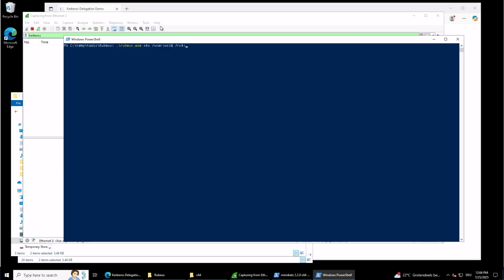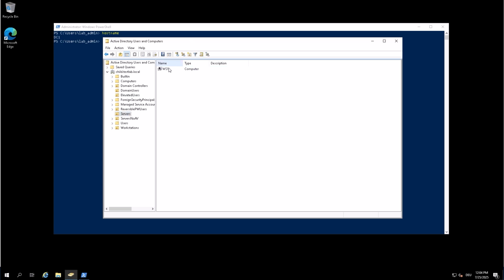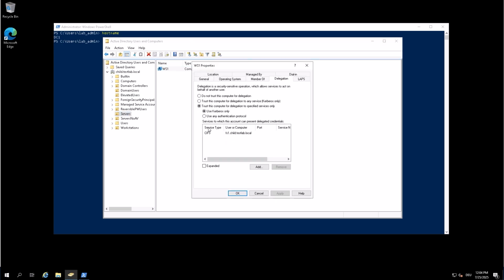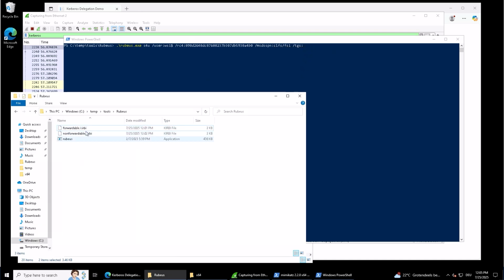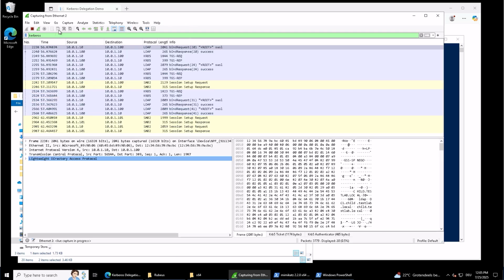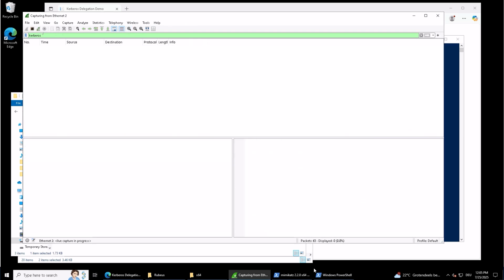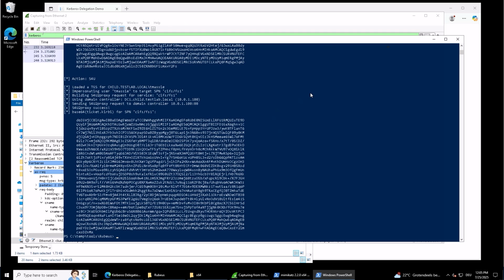So we simply copy the RC4 hash, and then we specify the service where we want to delegate to. Now this has to be in line with the configuration of the delegation. If we check what is currently set on our computer object, we can see that CIFS on FS1 is a valid target. So we specify that in our case, and then we have to provide the ticket that is proof. Either that can be base64 or it can be an actual file. So let's first take the forwardable ticket and provide that. And let's see what happens now. We reset Wireshark again and send the request. And now we can see that this seems to have worked.